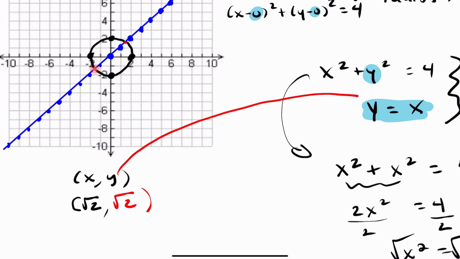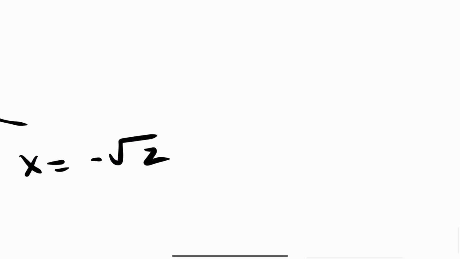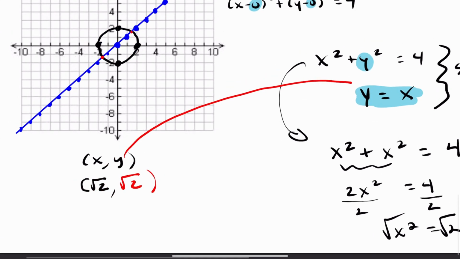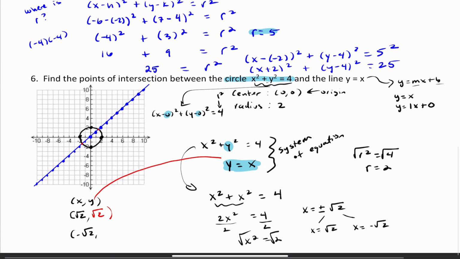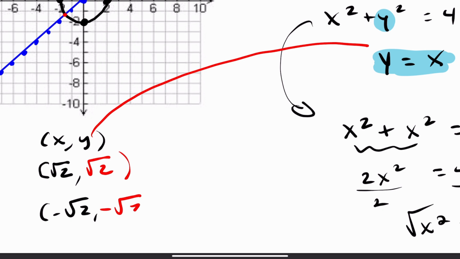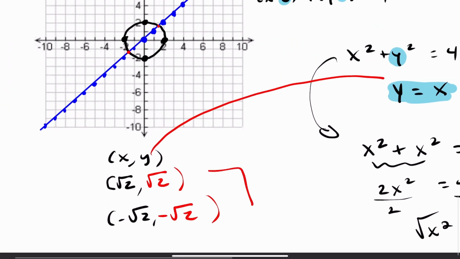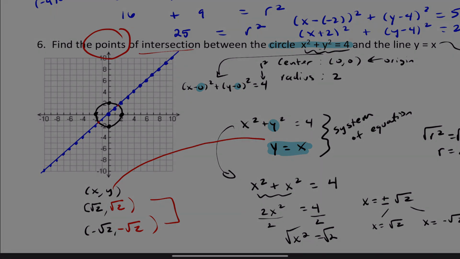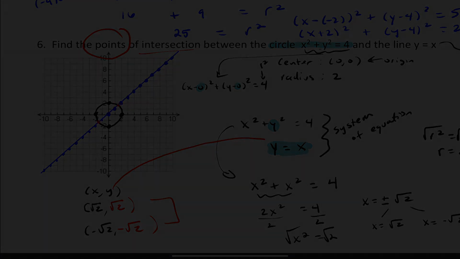But what is this point here? Well, we know that one of our x values is negative root 2. So if I do negative root 2, then what is y? Well, again, y is x, and if I plug in x using negative root 2, then that's my y value. So that is our answer. So these are the points of intersection. Those are your 2 answers. We found what this point here is and what that point here is as well.